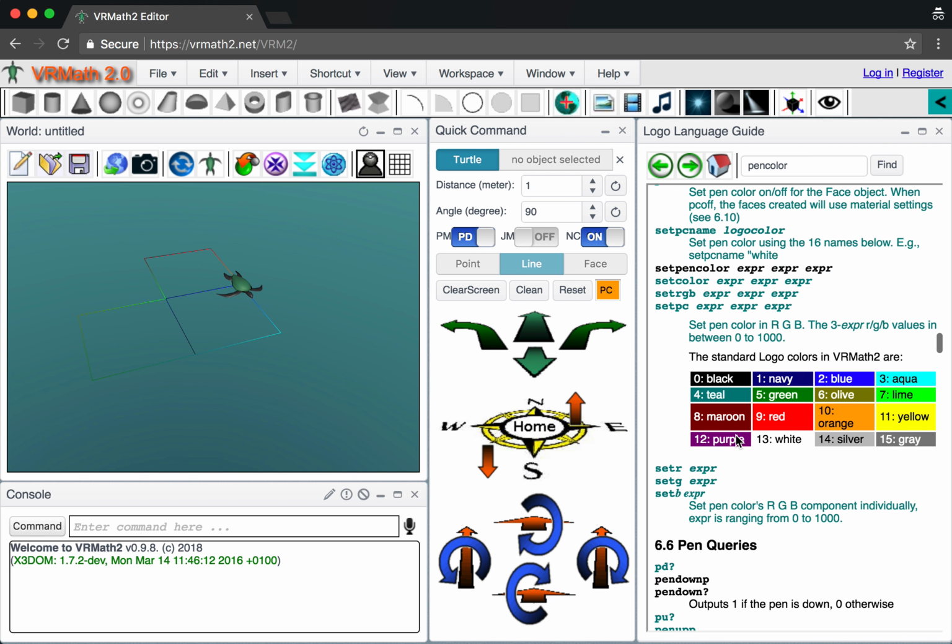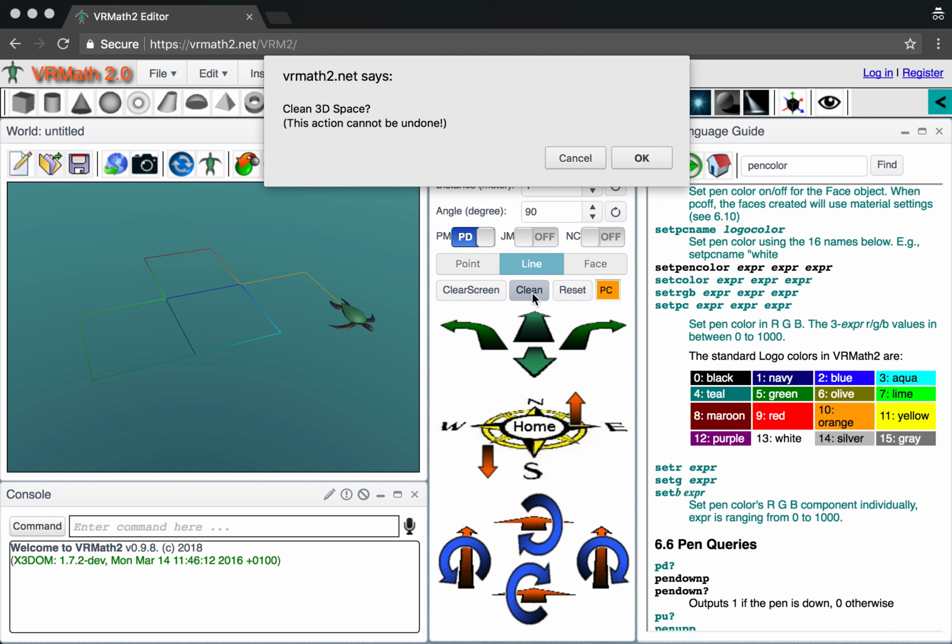And the pen color here, that is the color palettes from 0 to 15. The next color on is actually rotating these colors there. If you turn that off, now it will be fixed to the current color. The current color is now orange here, number 10 here, orange.